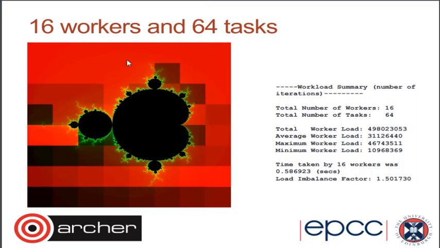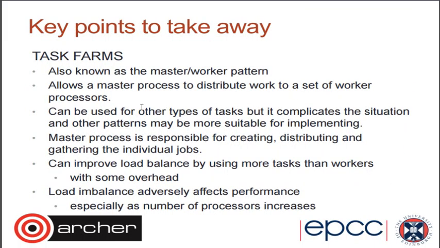The picture looks different again, of course, if you increase the number of tasks. So we've got 64 tasks, and you can see that now we've got much more variation. Worker four, which is the brightest here, is doing a lot of work because it's all easy, so it just gets given loads of tasks. And then we've got some of the darker squares. These are workers that are obviously, though you can't see it because it's under the Mandelbrot set, doing all the hard work, so they get given fewer tasks. Okay.